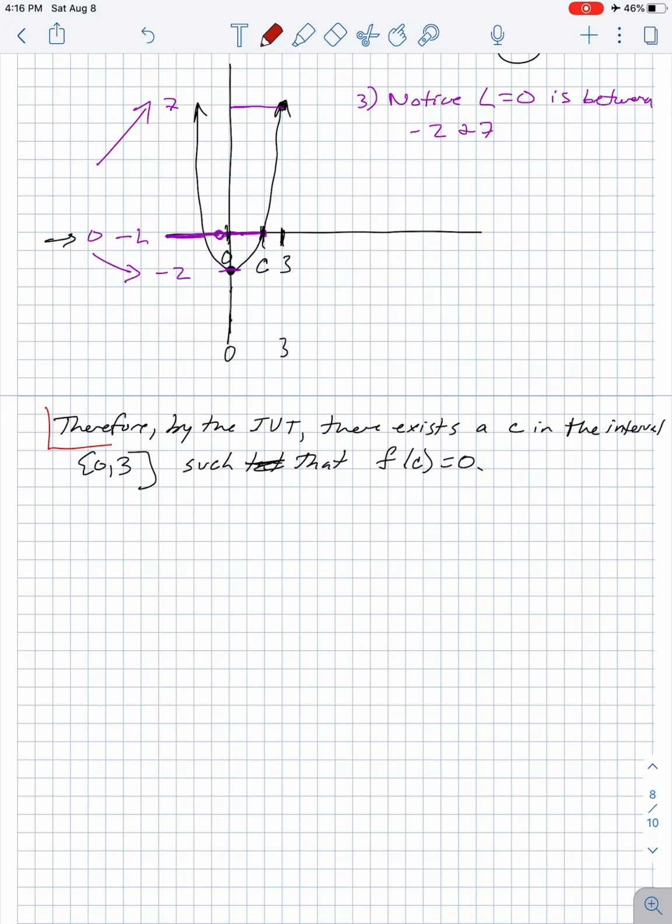First is, therefore is three dots like this. That stands for therefore. Okay? This phrase, there exists, we use all the time, and what it looks like is this. That's the shorthand for there exists. It's a backwards E, but it's squared off. It's not round. Okay? And this whole in the interval is actually a round forward E. Okay? And then such that shows up all the time in these conclusion statements. We always put just ST.